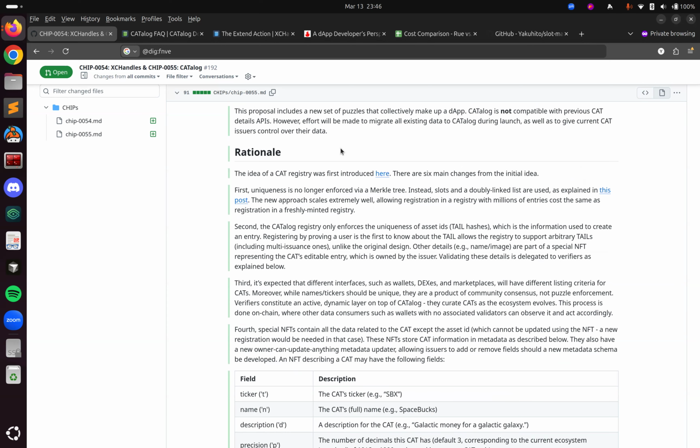Compared to XCHandles, you only have to pay the registration fee one time, and cats are forever. That's because the owner of a cat might disappear. You will probably still want to keep the metadata of that cat around, just to reference. The owner can disappear and the cat will move on. So then it's up to individual websites to remove the cat if they only want active cats. Or what will probably happen is they'll sort cats by, say, trading activity, and then the cat will go lower and lower if it stops having activity.